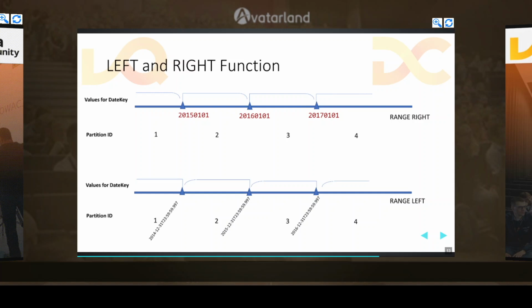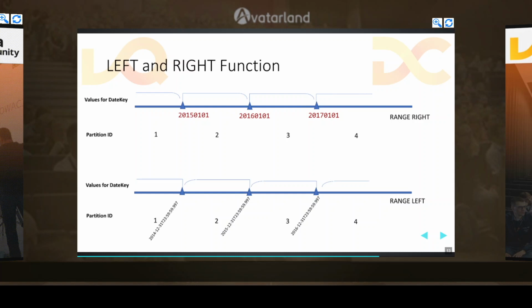The other, probably most important thing is that when you add a partition in range left, the partition is added on the left side of the last one, which means you will add a partition in the schema between 3 and 4.